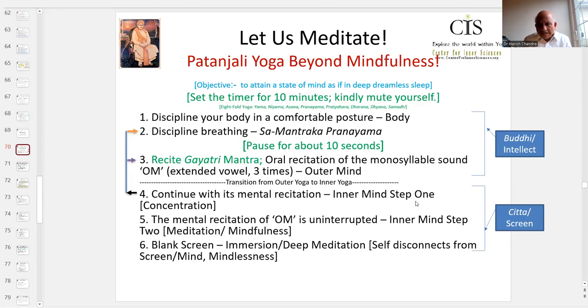I know I have already exceeded two minutes. I will put a timer, just 6 minutes only. Those 6 minutes will be effective when we come to step 4. So let's follow all these steps. Make a comfortable posture. Get away from all kinds of stress, etc. And if possible, a mild smile on your face. That is our step number 1, the right kind of posture.